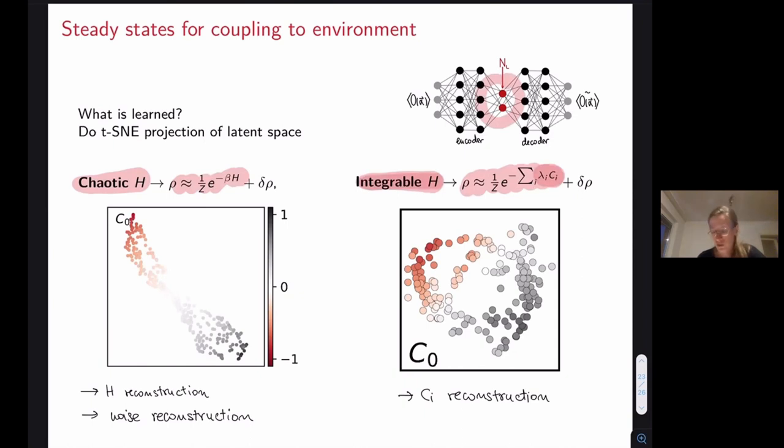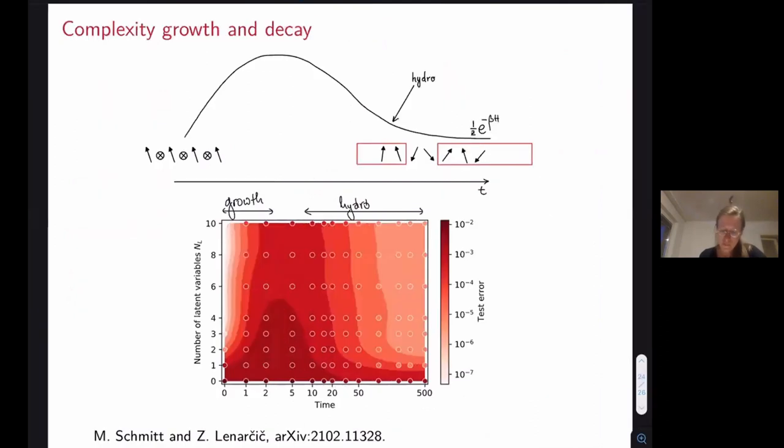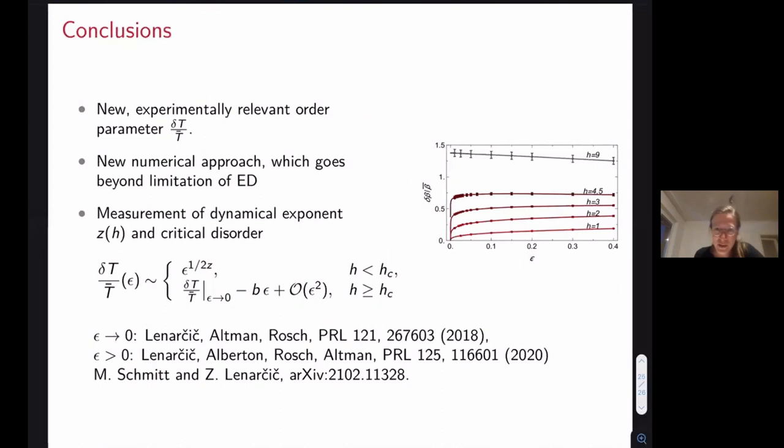So it seems to be quite a good diagnostic tool that is applicable also broader. For example, it can detect the growth and decay of complexity if you initialize your system in a simple product state and then run a quantum evolution on it, and can for example detect the growth and then the onset of hydrodynamics description. So I'm hopefully will soon report also on the application on the MBL side, but it just seems to be like a generally nice diagnostics tool for the complexity of density matrices.